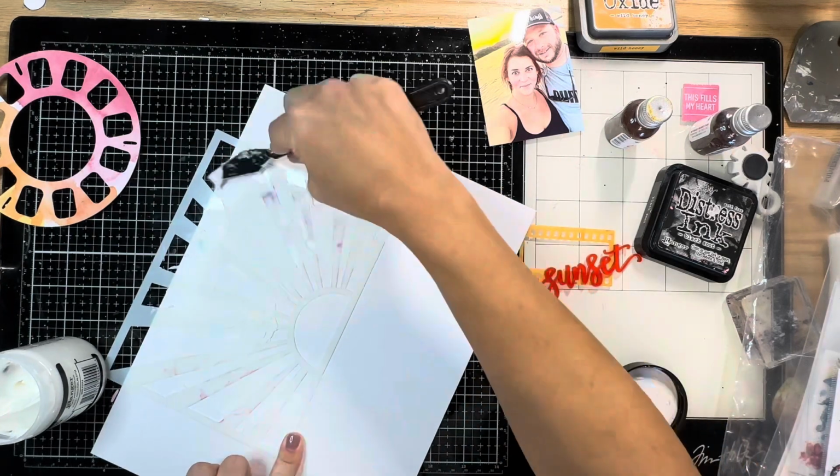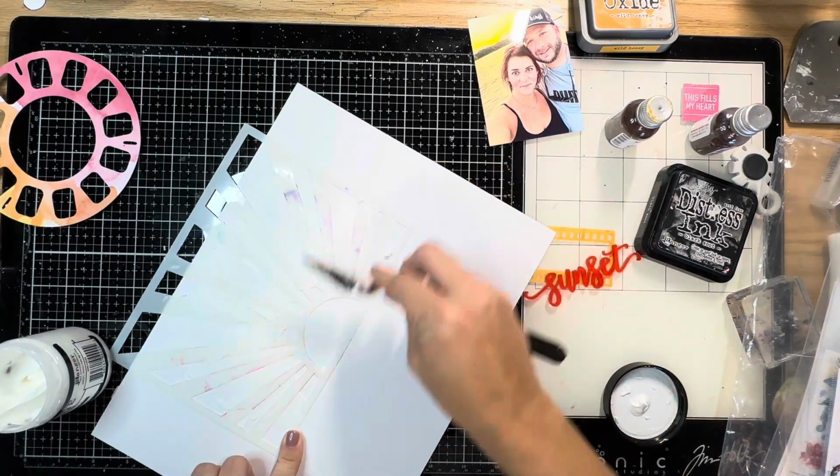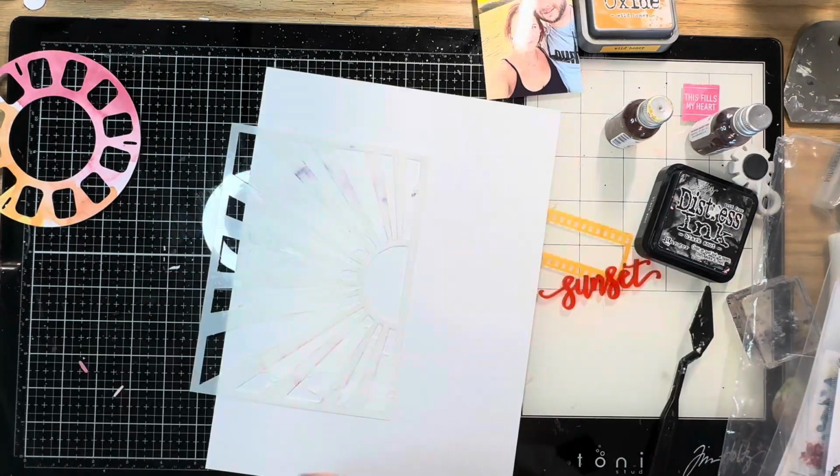And I'm not bringing the paste all the way to the edge because I do want it to have kind of an organic edge. I don't want a hard stop. And I'm not doing the center because my photo is going to cover it up.